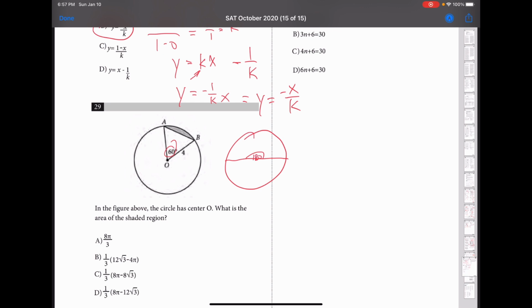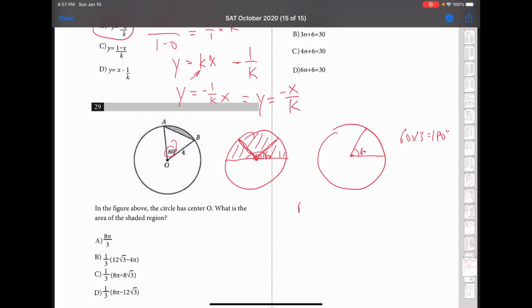Why do we do 180 degrees? Because you could basically split up your circle here into 3 parts, so that one of your parts is going to be the 60 degrees that they actually have in the picture. So again, you have 3 different parts and one of the parts has a 60-degree angle. 60 times 3 gives you 180 degrees. So you find the area of half of a circle first.